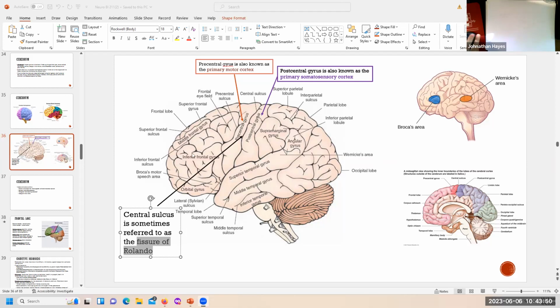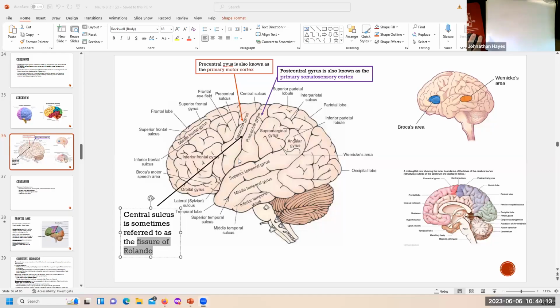But again, if I have a problem that's sitting in front of the fissure of Rolando, where is that? Well, the fissure of Rolando was just another name for the central sulcus. So when I was describing that, all you could see, because I forgot to share with you, was just blank paper and probably me getting excited with my mouse. But I was pointing at this. So feel free at any time, if you can't see what I'm talking about, just say share screen or something like that. Just type it in chat.